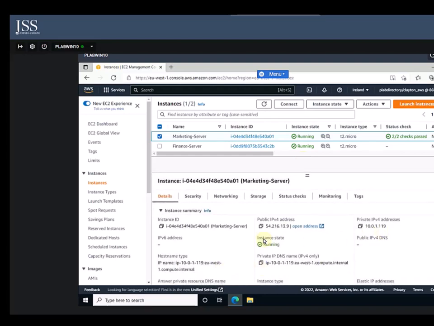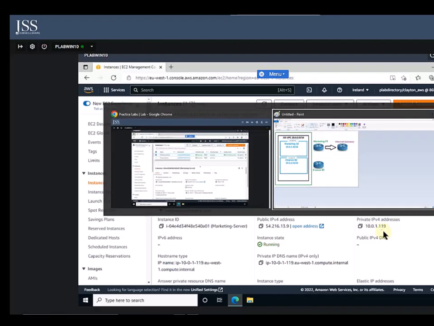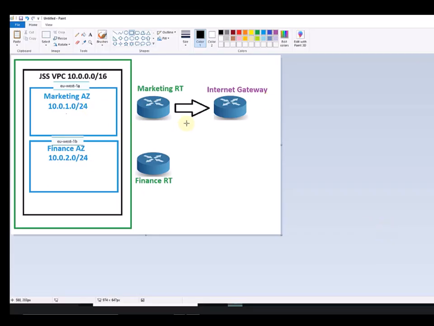So as you can see here, the private IP address is 10.0.1.119. If I show you the topology, we said that the marketing availability zone should have the IP address scheme from 10.0.1.0, which is taken from the main JSS VPC CIDR block.